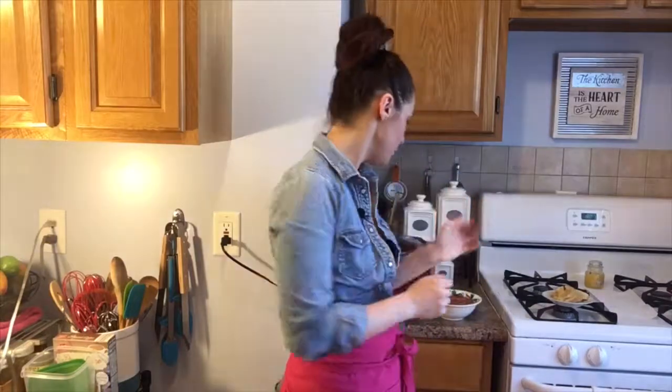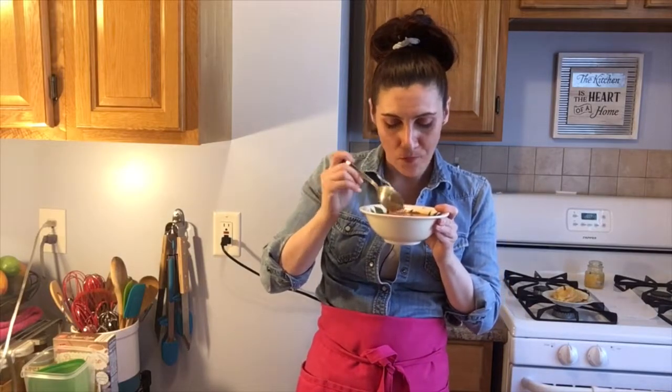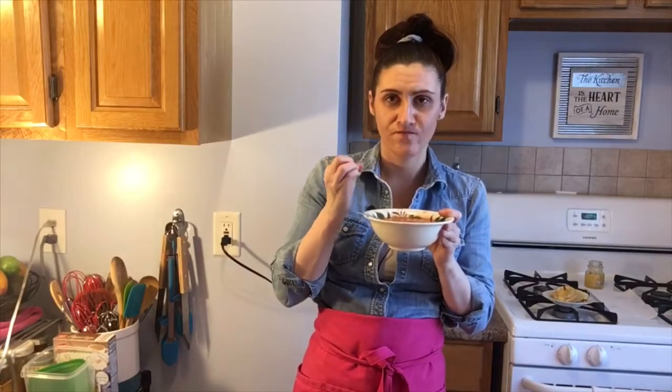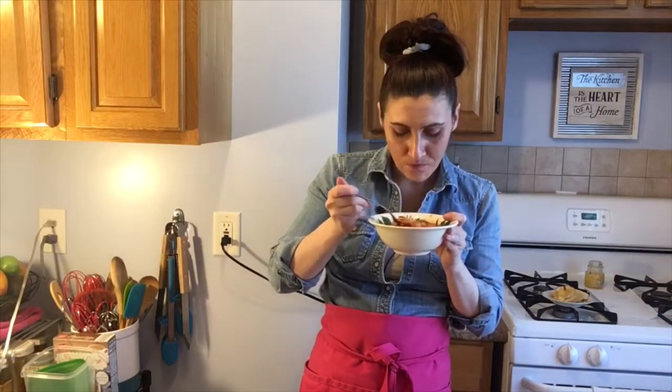So after adding in my beans, I let the soup cook for about another hour or so, maybe a little bit longer than an hour. But I want to just show you. Look at this. Can you see that? It's just the perfect consistency. I actually made some grilled cheese that I'm going to eat with this. Just perfect. All the flavors together. It's like, oh, perfection.